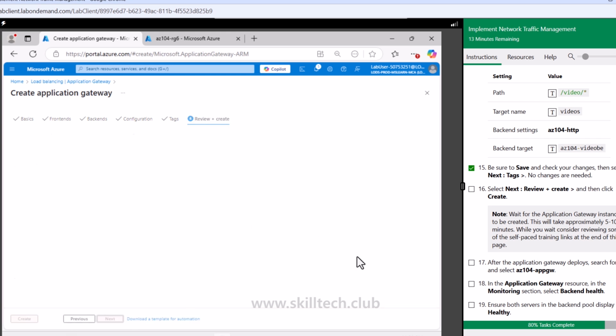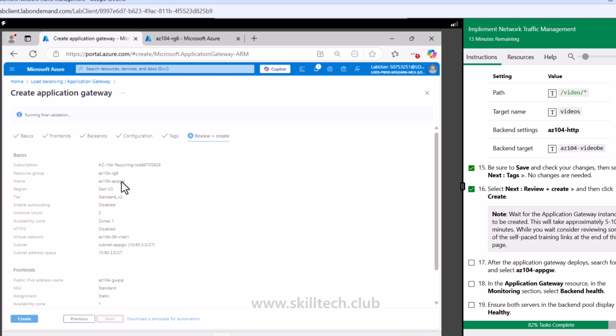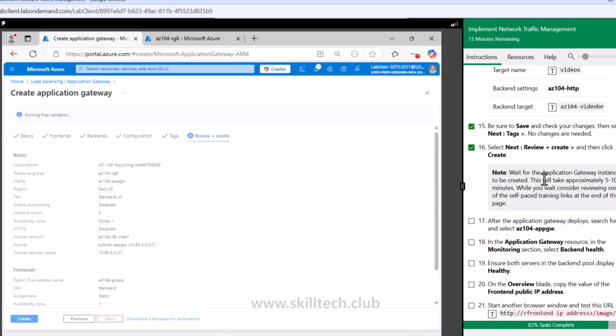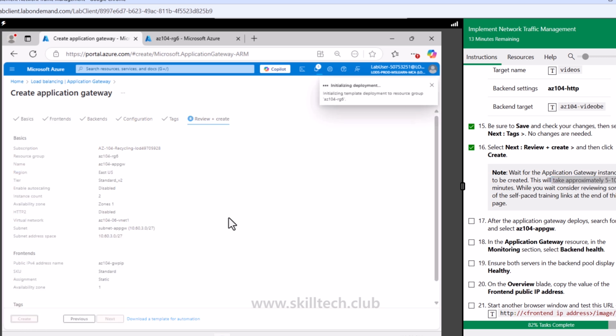Hopefully the configuration of this application gateway is perfectly done with the multiple backend pool. That deployment is going to take approximately 5 to 10 minutes. So the moment deployment is started, I'm just going to pause this video for some time, and then once it is done, we'll check how it is actually working. Yes, we are submitting the deployment, and I believe the deployment is actually started successfully.